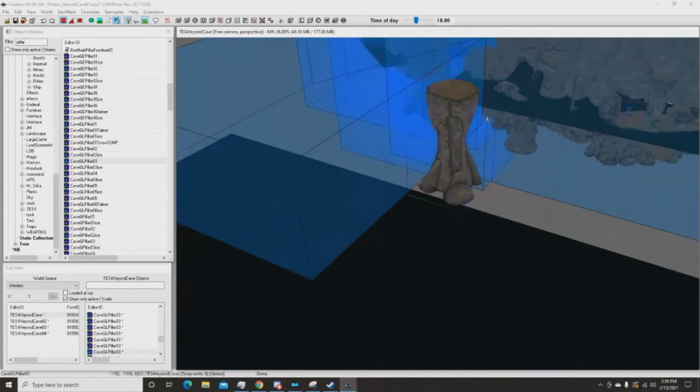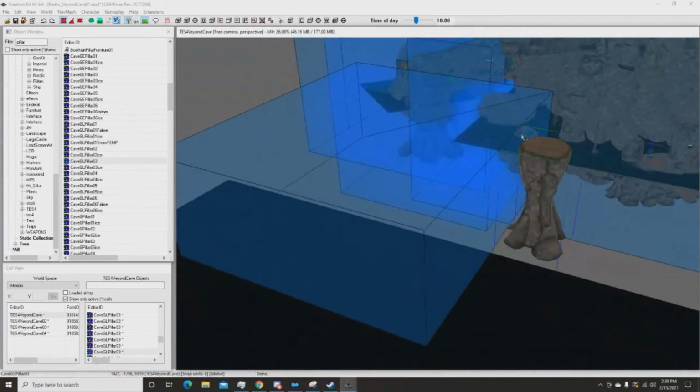Now, this also causes issues for water tiles. If the center of the water tile is not inside the room bound, it will not render the top of the water. It'll still register you as underwater if you meet the parameters, but it will not render the surface. And this can cause a lot of problems when you're dealing with massive water dungeons. So if you're dealing with massive water dungeons and a massive water tile is actually taking care of 90% of your space, room bounding is probably not for you. You'll probably be using occlusion planes, as I had to do for the fourth cell of this cave, which was completely underwater.